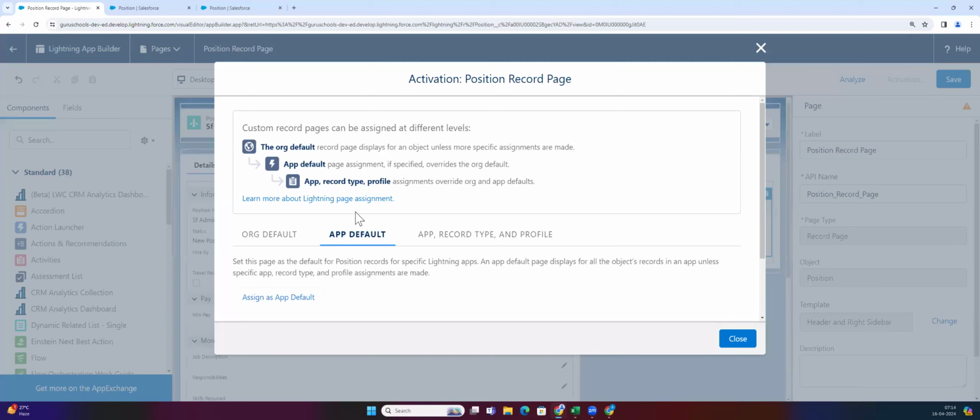Okay, so the changes are going to show up only for the recruiting application and not for any other application in the system.